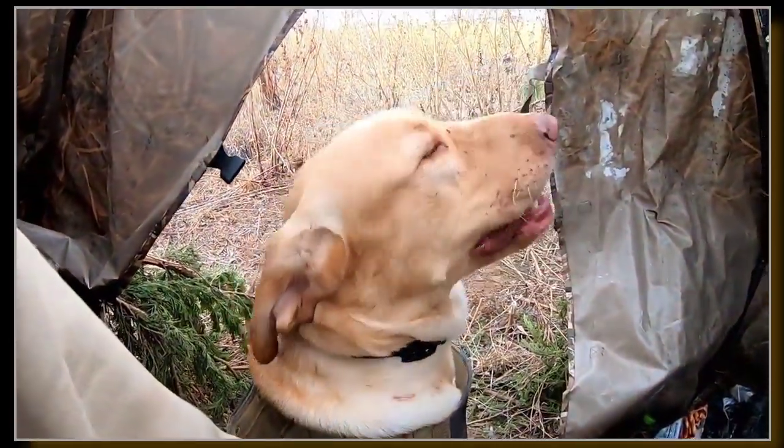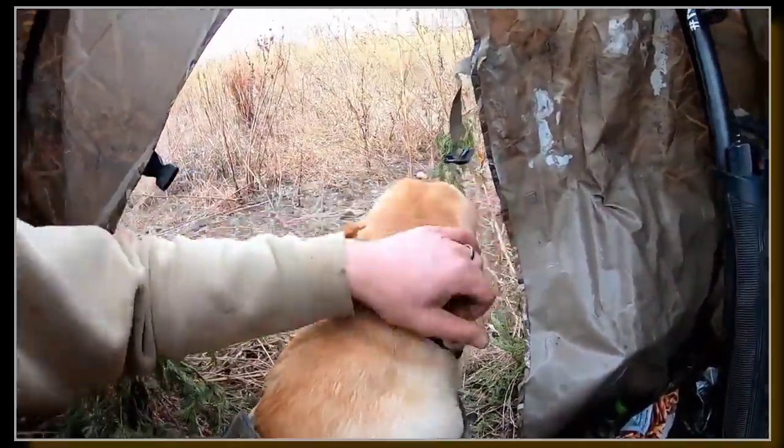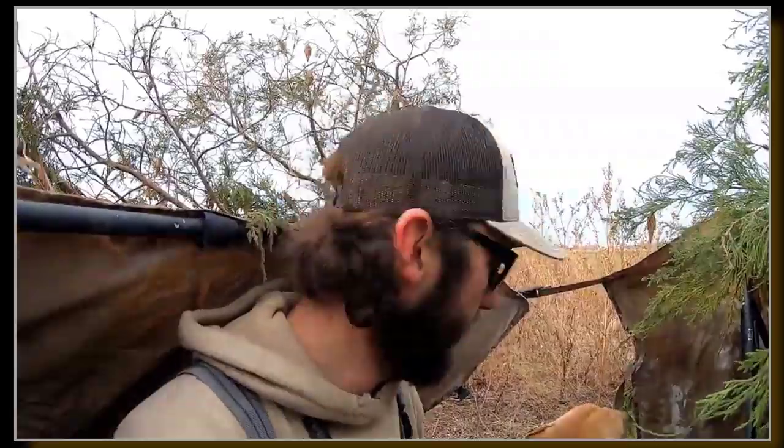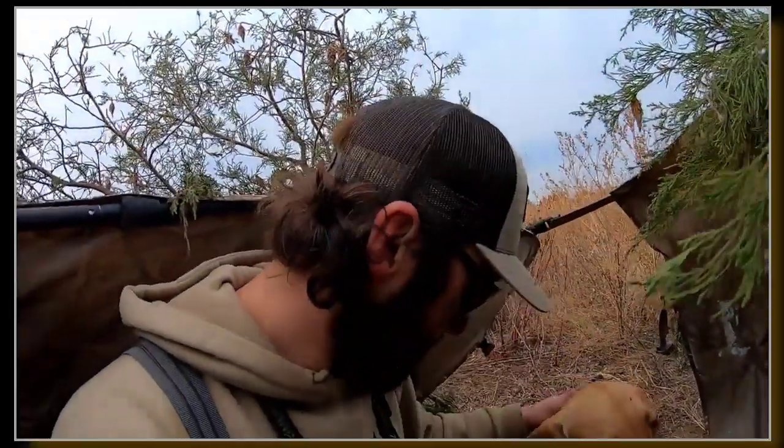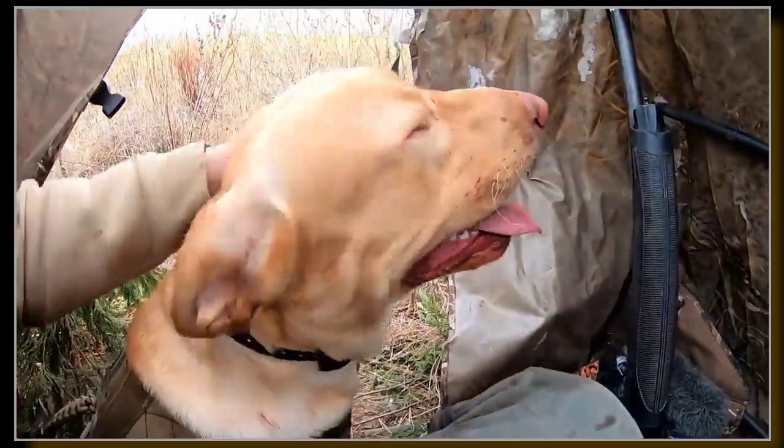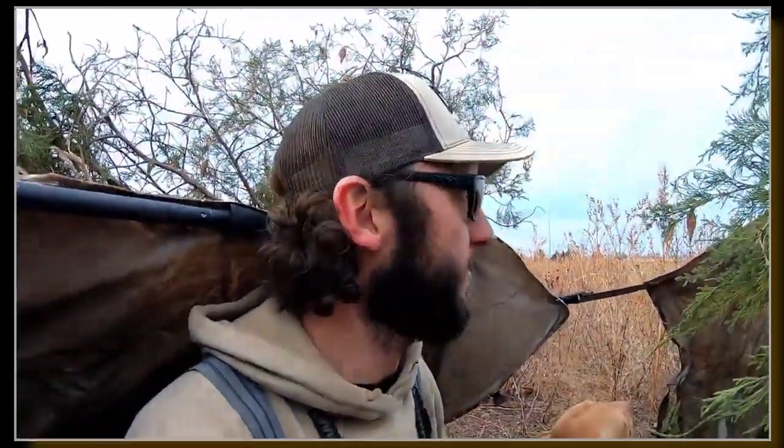The barbed wire fence though, he's got to learn. Does a dog really learn though when their adrenaline's going and they're chasing a downed goose? I don't know. Give me a tip or two if you have any for training dogs to be aware of barbed wire fences. I know that might be a far shot. Might be out here just crying for help for no reason, but he nailed that thing. He just ripped right through it. He's not hurting. He's all right. Good boy. I'm proud of him, man. From a dog that was skin and bones with Parvo, he's come a long way.